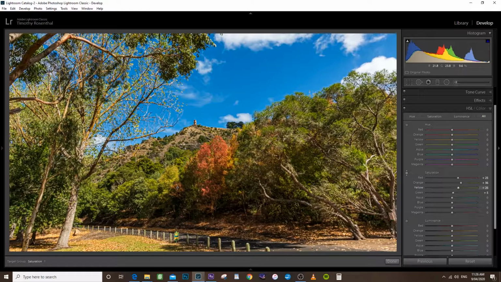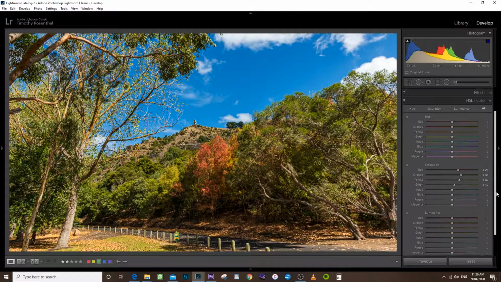This is best. And then you can also just bring those greens up a little bit as well if you want to. You'll notice when you bring the greens up, the yellows come up as well. If you wanted to reset this all back, you just double click on the word saturation and everything will click back, or you can double click back individually to reset them. I'm going to leave that there. That's fine.